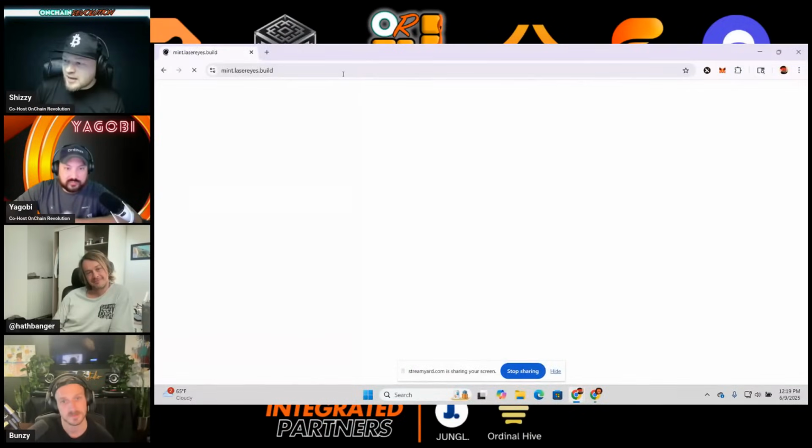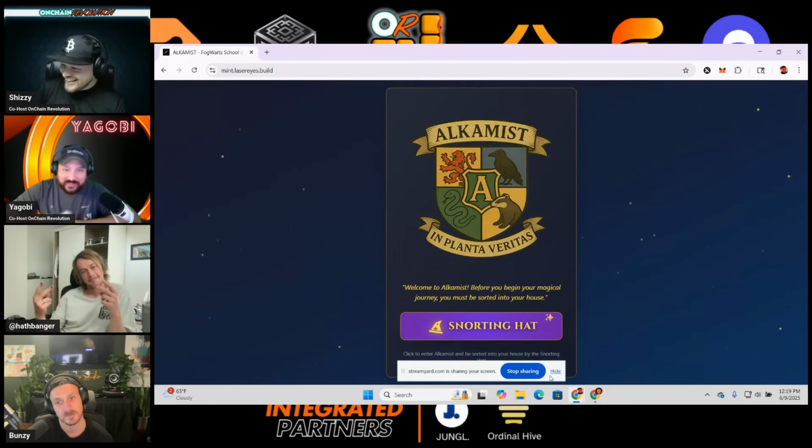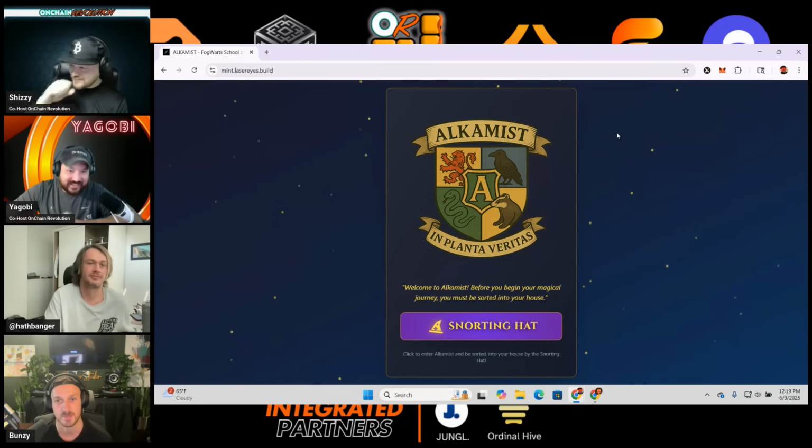I can show my screen here. So it's mint.lasereyes.build. I do love how you guys threw the laser eyes in there. You got to, man. Marketing. Well, I mean, dude, this is it right here. It was a showcase of what Laser Eyes has been working on. What's cool about the Alkanes community is everyone that was building with Laser Eyes was just leaving the Laser Eyes modal in and representing the tools, because it's all open source.